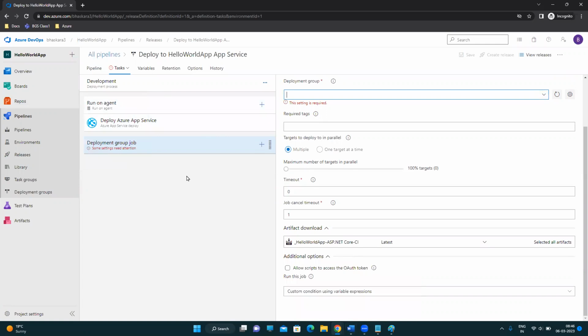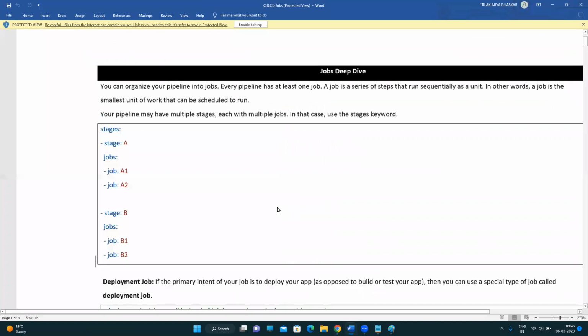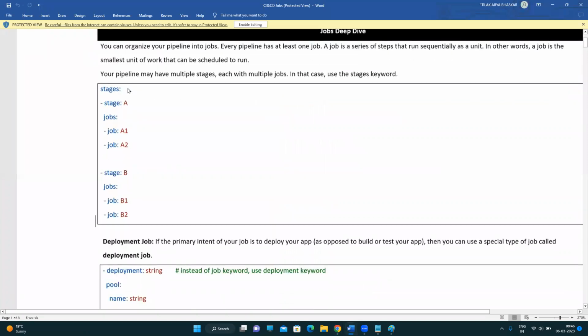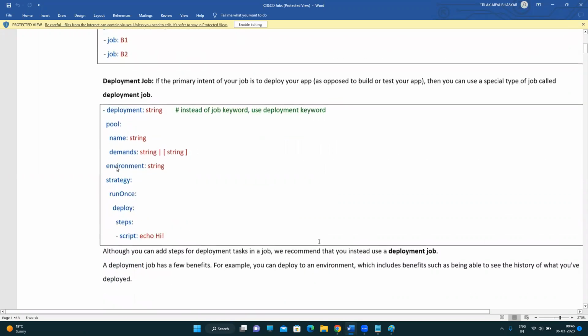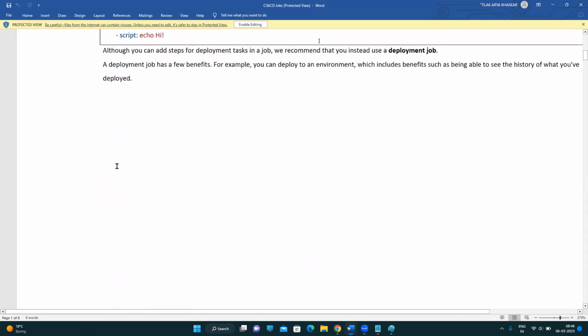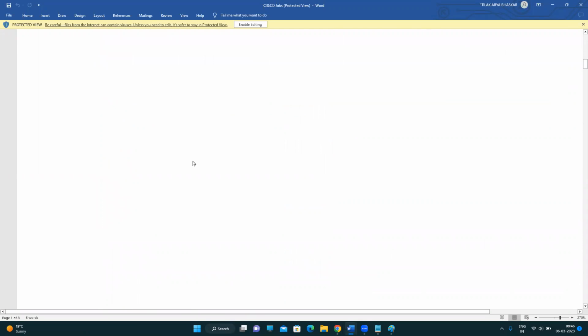And agent jobs, we know what an agent job is. We have already used it, right? It can be executing a build, a test, or a deployment, anything. Those things come under agent jobs, where you need to execute a few commands, right? So you have multiple stages, and within the stage you have multiple jobs. You can create it like this. Clear? Then there is something called life cycle, right?